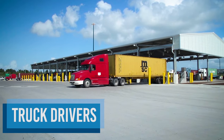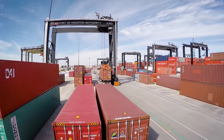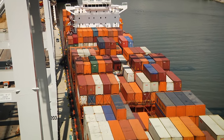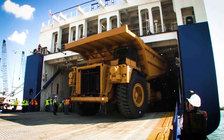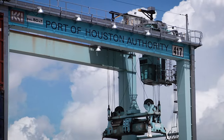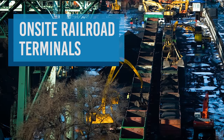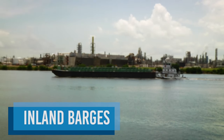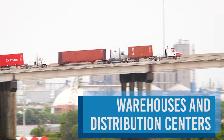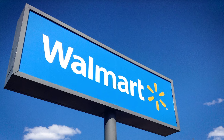Truck drivers offload the containers in a large lot at the port called a yard, but the story's not over there. Now those containers and other so-called break bulk items offloaded by longshoremen must reach their final destination. That means the yard workers move materials to on-site railroad terminals, other vessels such as inland barges, or waiting trucks that take goods to warehouses and distribution centers, to local airports, or directly to the customer like your local Walmart.